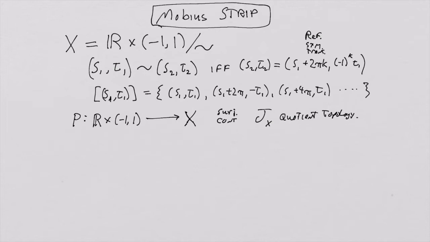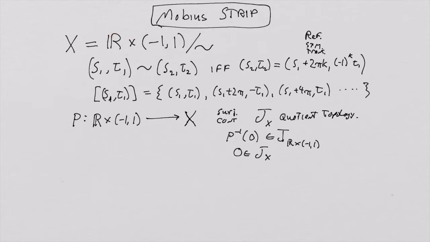So we know that that's continuous, which, by the way, means the same thing as continuity always means. P inverse of an open set is an element of the topology of R cross (-1, 1). So that's sort of the definition of the quotient topology, right? It's designed so that the inverse of P takes open sets to open sets. If O is an element of the topology of X, the preimage of O under P is an element of the topology of the underlying set that we're dealing with.